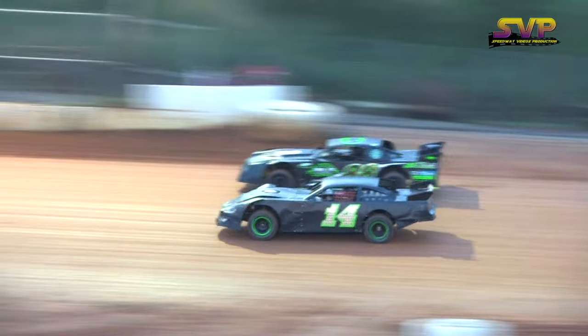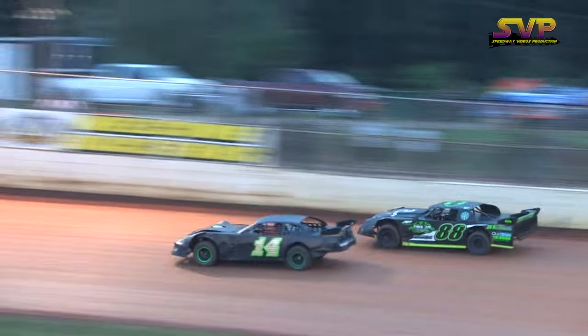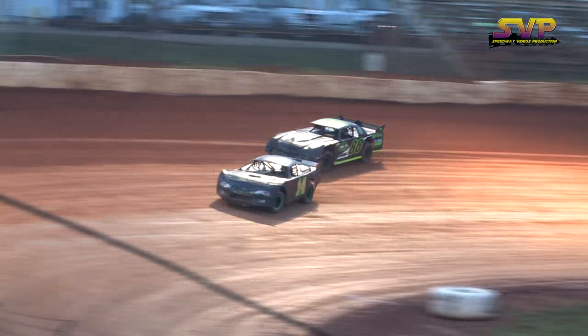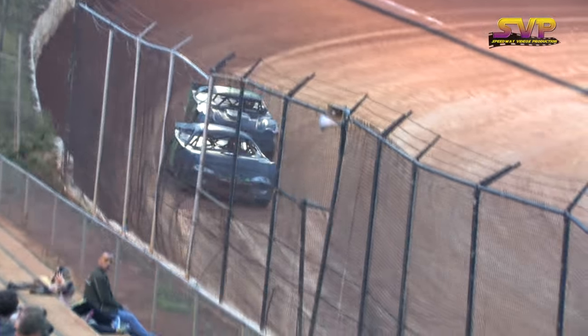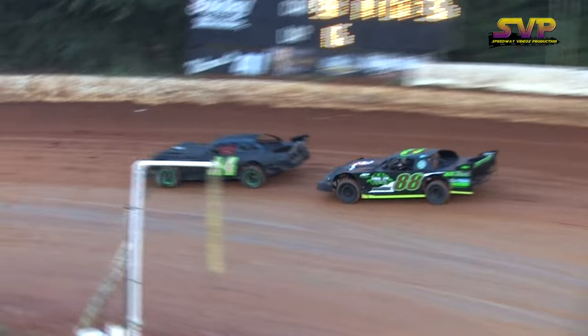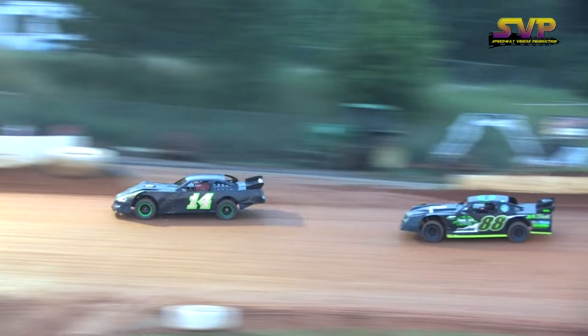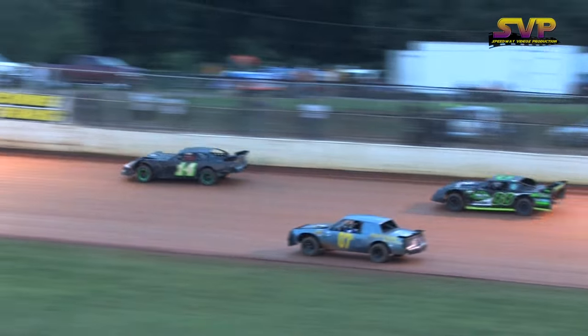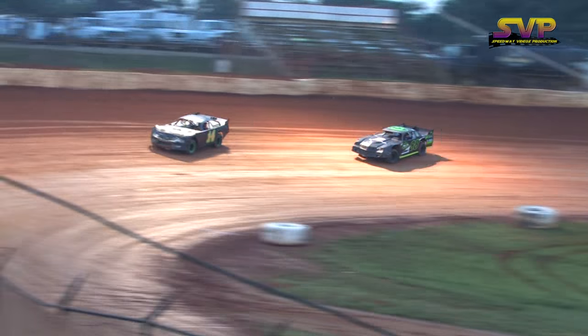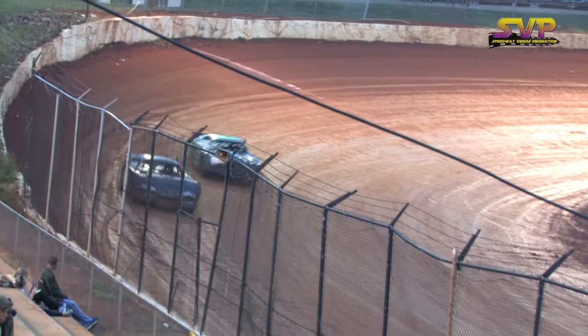The 14 of Kerr Owens gets a fine run off the cushion out of turn two, sets his Camaro down on the inside berm, gets high and mighty out of turn four. The 14 of Kerr Owens will lead lap 16 in the Street Stock 20-lap event. But the 88 of Brad Davis says no — don't get away, I've got a race car myself. Now with a two car-length advantage, the 14 of Kerr Owens. The 36 of Ricketts has caught the zero-one of Hux, battling for third.